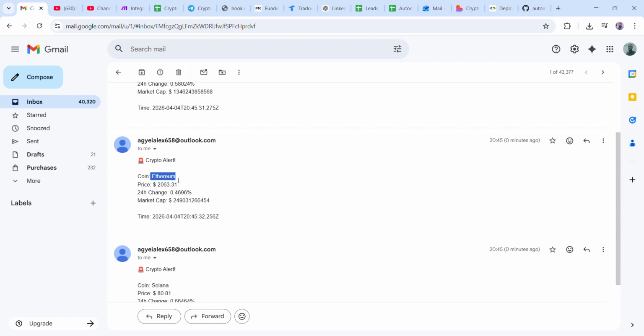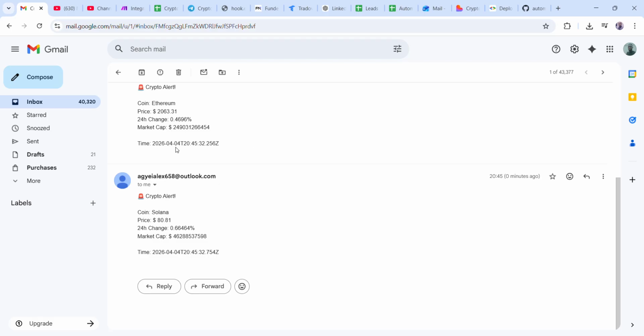The second coin is Ethereum. That's the current price now is 2063, and then the percentage change is 0.46%. The market cap and the timestamp. The third coin is Solana.